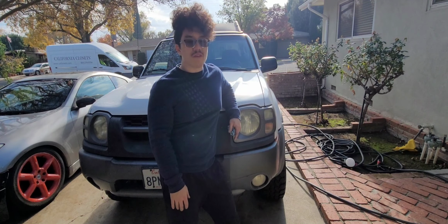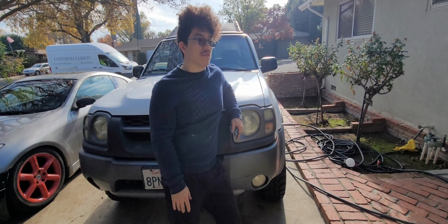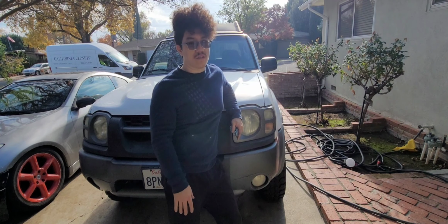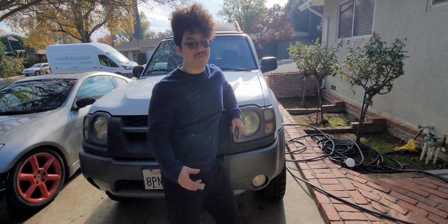I beat the living piss out of this thing any given moment because it is a supercharged 5-speed truck. But one motor mount went, I knew it was going out, and I lived on it for a little while, and the second motor mount is now toast. This motor moves around a lot, and everything's misaligned. The shifter's misaligned. Everything's messed up. I bet the trans mount's probably also toast, but it's fine.